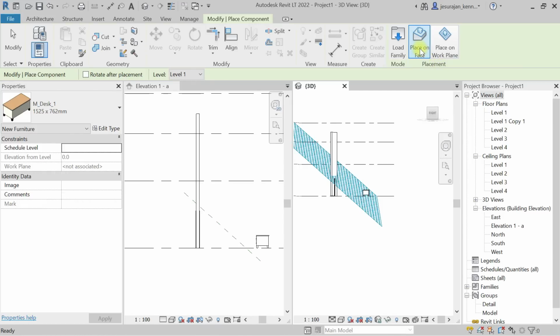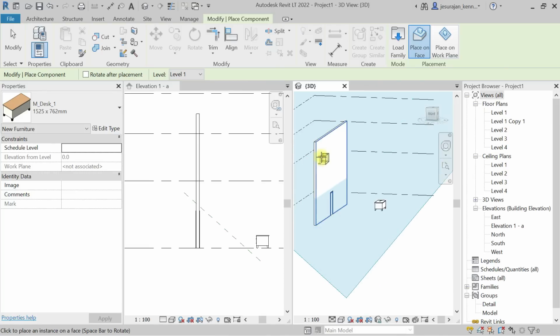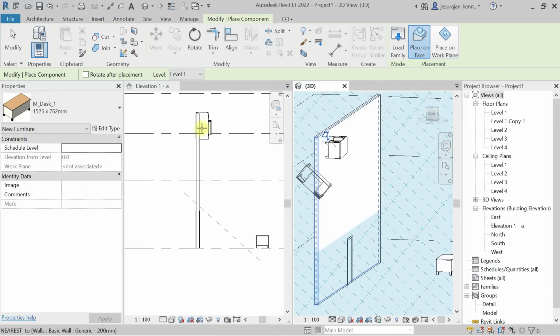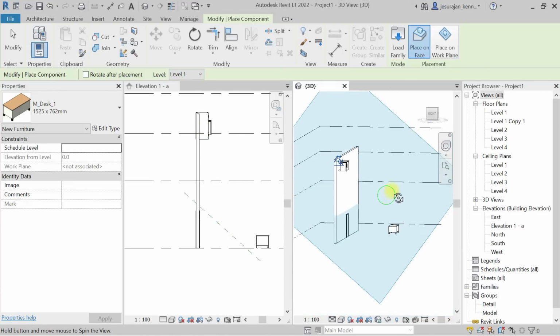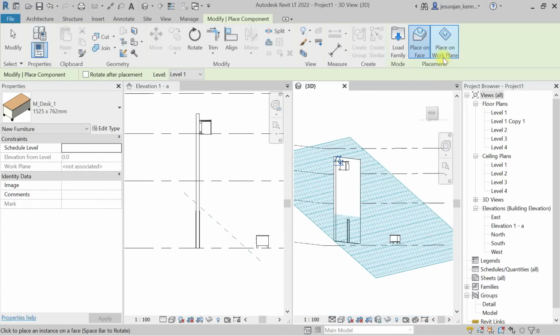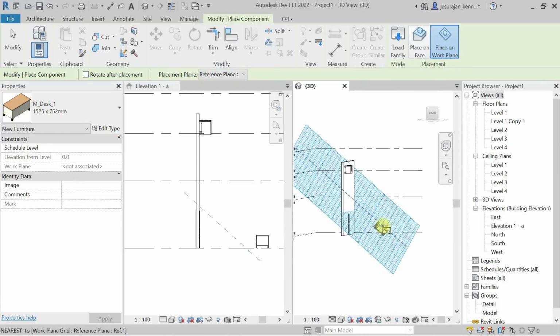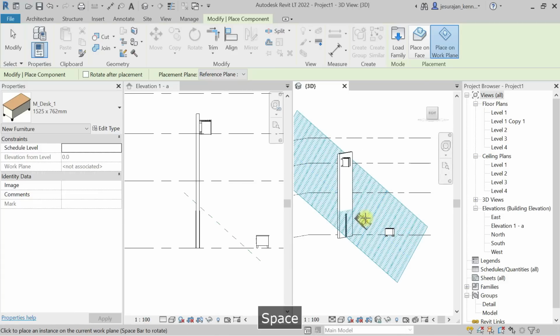So in case I select place on face, here you can see, so this is your wall. I can place on the wall face also. Here you can see it is placed on the wall face also, or I can say place on work plane. Now you can see the work plane is your reference plane, and you can select and you can just place.